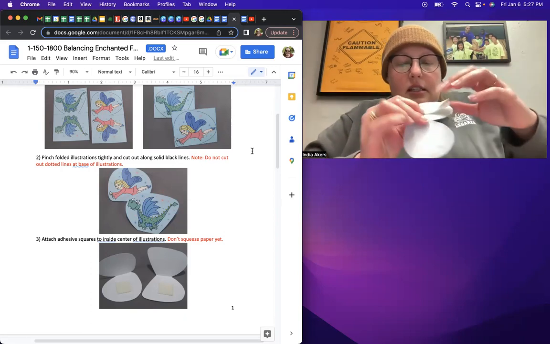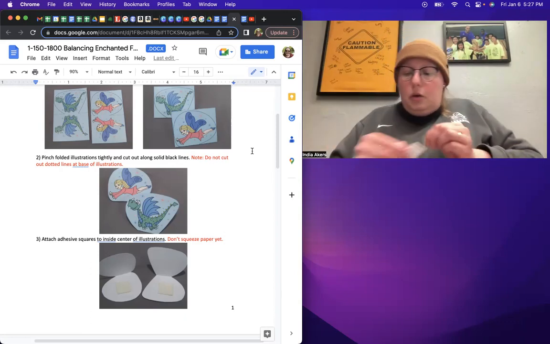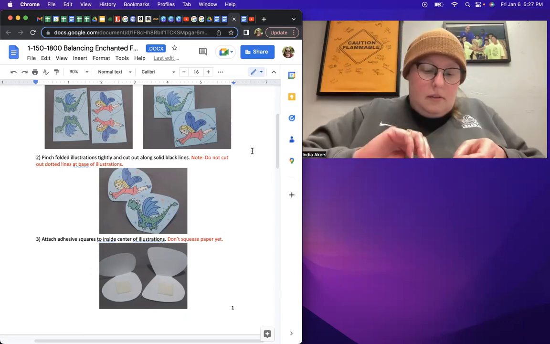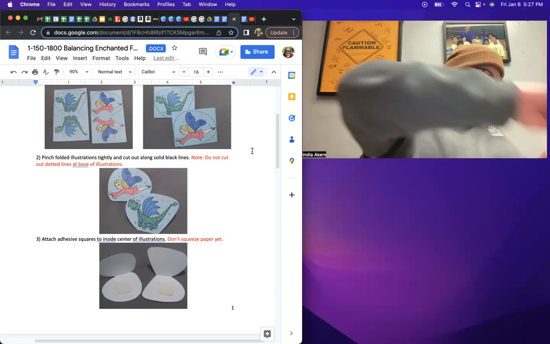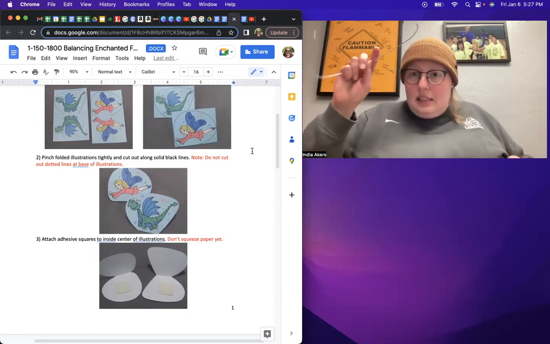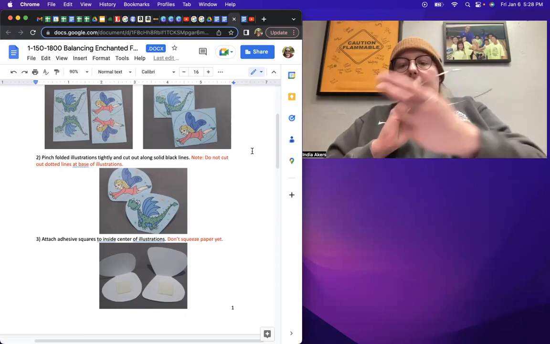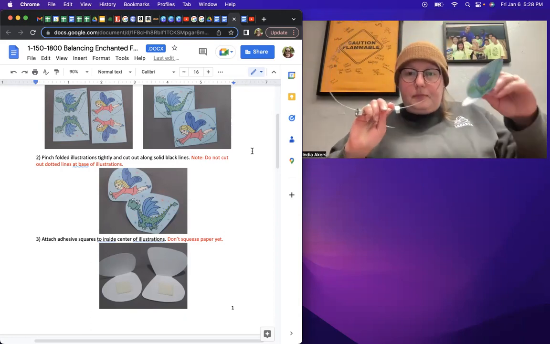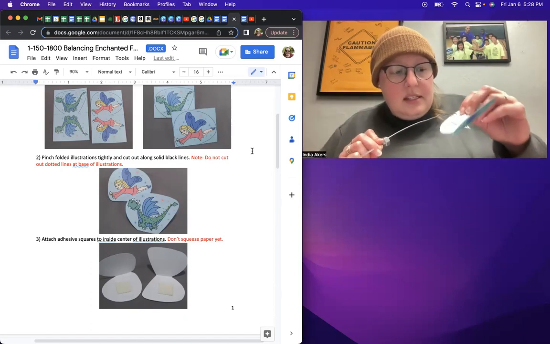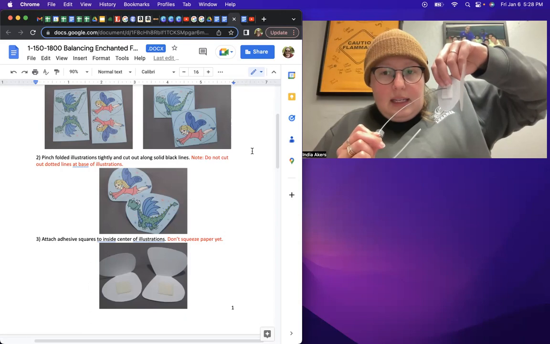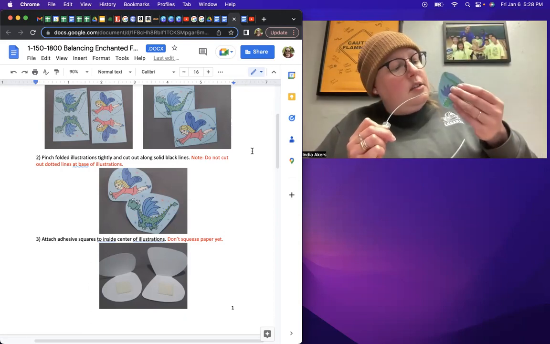Unfold this, stick the sticky square down, peel the easy side off. Don't close your papers yet. Peel the other side off, stick this on your dragon like that. Before you go sticking this to your project, make sure you put your mass onto each side of your wire. I'm doing this up in the air, but this is something that you should do flat on a table surface. I'm going to take my dragon now, and I'm going to stick my dragon onto my sticky square.